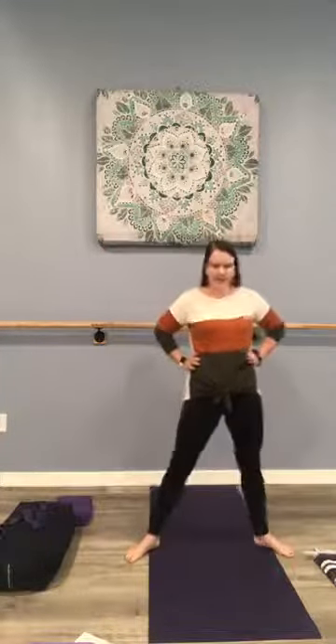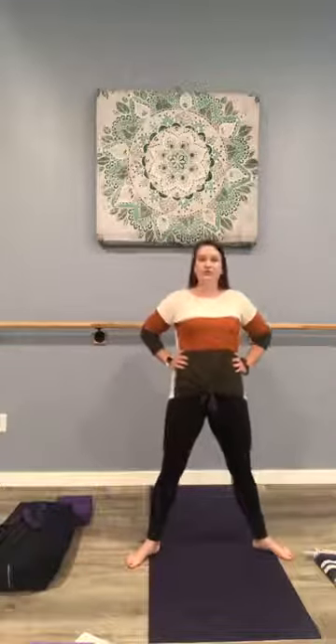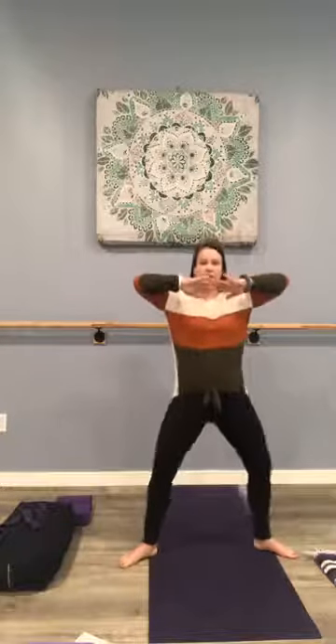Come into a wide stance — if you're in my barre classes, this is our second position. Even though we're here for a stretch today, our feet are turned out 45 degrees. Let's bring the arms low here in front. Now we're going to connect breath to movement to really bring some warmth into these areas before we begin our stretch. As you inhale, bring the arms up, and then when we exhale the arms are coming down and we're taking a small plié.